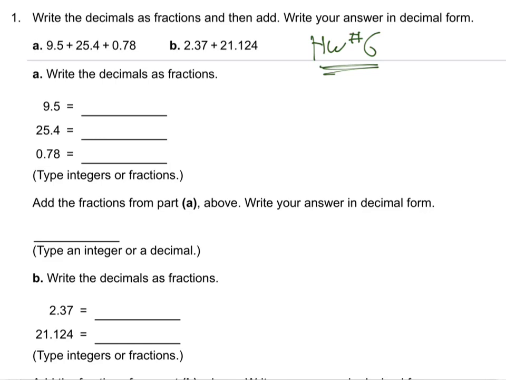So really, the best way to add these would just be to, what do you tell me, when you add decimals, what do you got to focus on? What are you going to tell kids? What do you got to focus on when you add decimals? Like if I wrote it like this, would this be a good way to add the decimals? No. What's bad about that? They're not lined up.